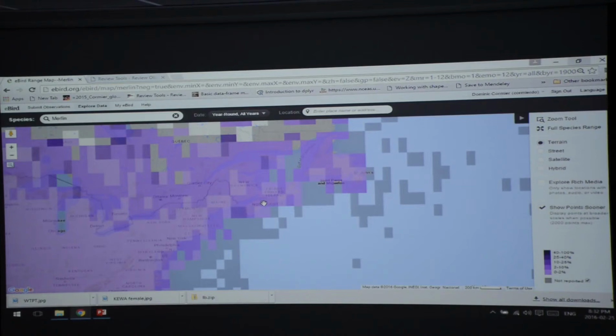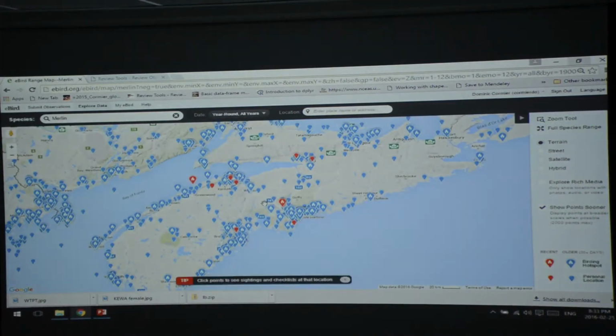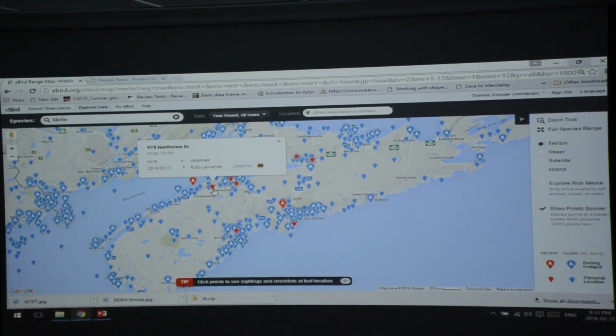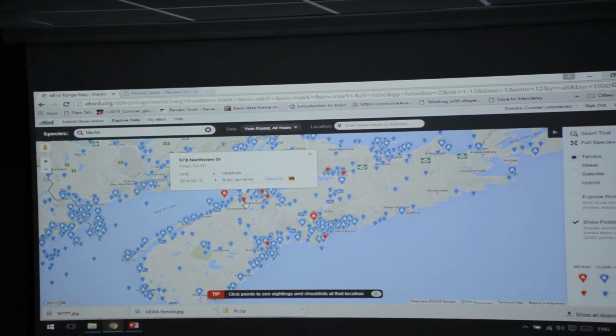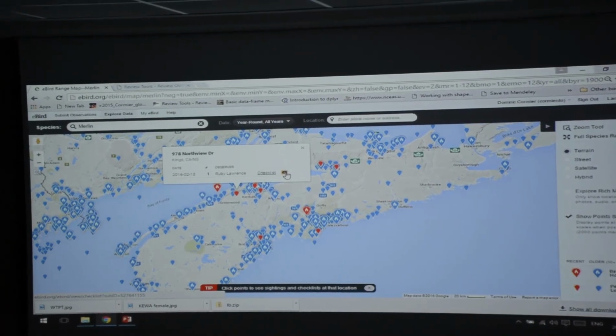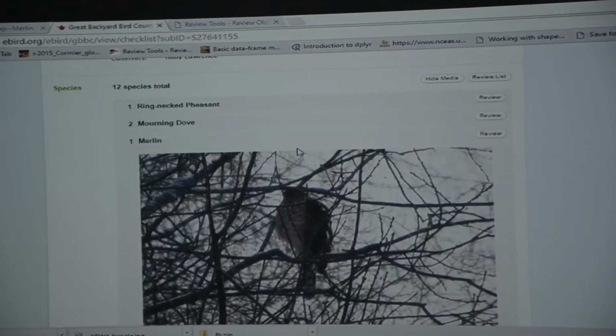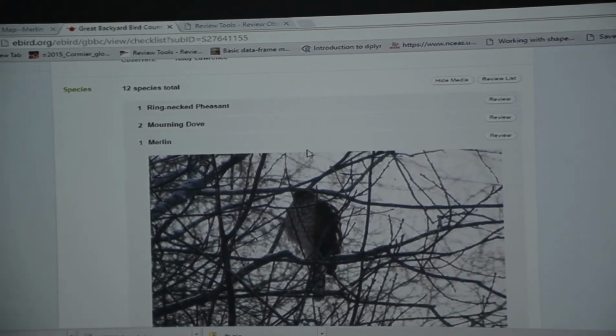Obviously each observation is pooled into that spot. And what's the red versus the blue? Red just means a recent observation, right? So this is a personal location. Let's see who that is. Someone's house, 7 Northview Drive, Ruby Lawrence. They have a photo. So let's see if it's correctly identified. No, it's not. And I had a kind of suspicion that it might not be.